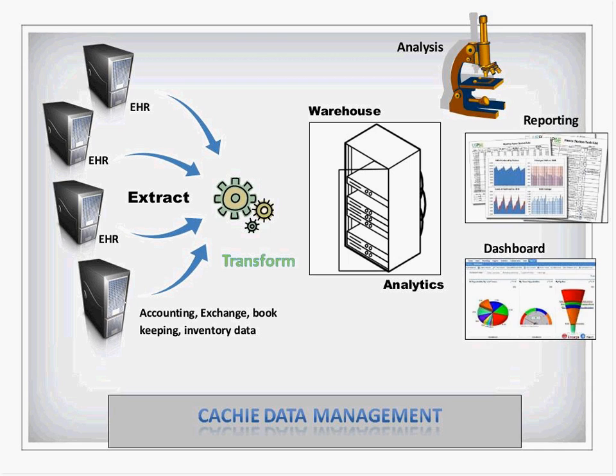And within the data warehouse, we're transforming that data into usable, high-quality data. And that sounds very easy, but that was weeks and months out of my life trying to explain to data warehouse engineers where all this data could live. For example, an A1C in the EHR database can be represented as a template field where somebody manually entered a number. It could be a value brought in from a lab interface from Quest or LabCorp, or it could be another field that's entered by virtue of an in-house A1C testing machine.